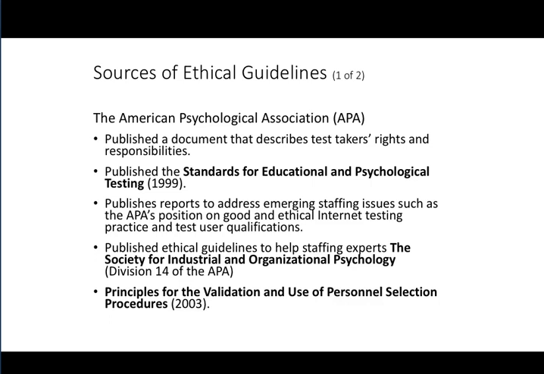There are also ethical guidelines set up by SIOP, the Society for Industrial and Organizational Psychology. They are the psychology peers in HR. They have stronger psychology background, whereas HR managers who have an MBA or a bachelor's degree have a more business focus. So either way, both talents are needed. Both talents are important. Understanding the business side of things is essential. And lastly, the principles for the validation and use of personnel selection procedures. That was an ethical guideline in 2003 set up by the APA. So make sure you take advantage of all those resources so you know what's available to you.